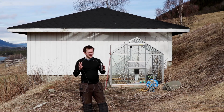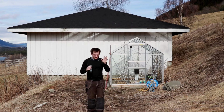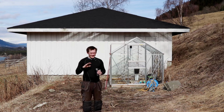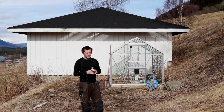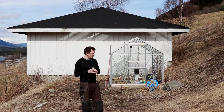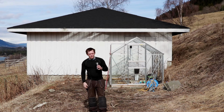Oh, the sun is peeking through, so I can't see the camera, so you just have to bear with me if I'm looking in the wrong direction. That's just because of the sun, and I love that. I'm outside now because it's time to start really digging into the whole growing area that we're going to work on this summer.